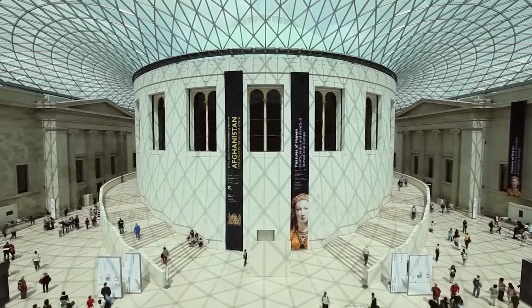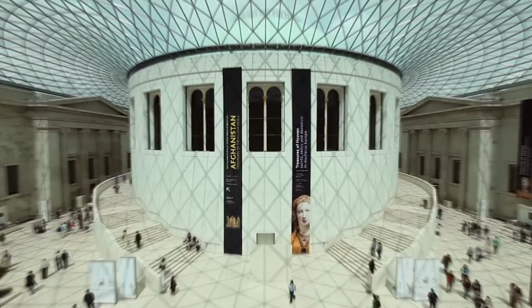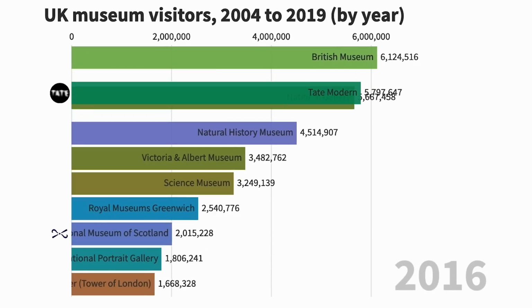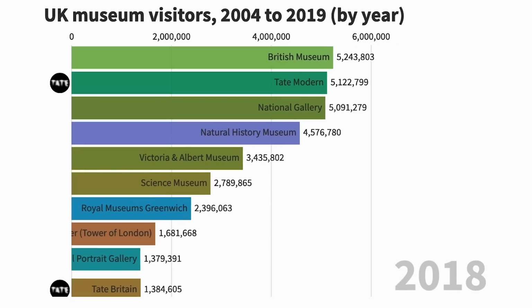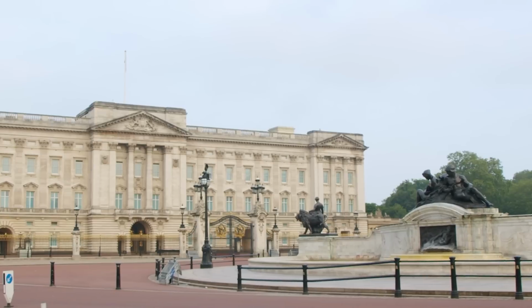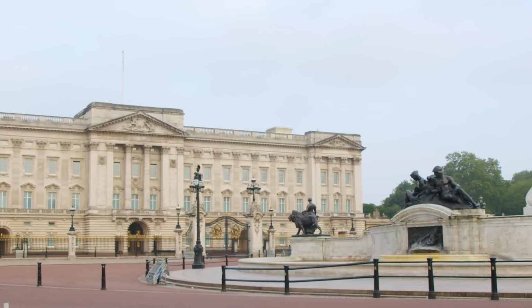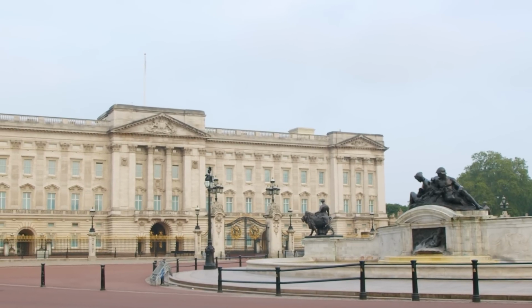In 2019, the last year attendance figures before the global disruption caused by the COVID-19 pandemic are available, the museum had more than 6 million visitors, over half of which were foreign tourists, making it the third most visited museum in the world, behind only the Louvre and the Vatican museums in Rome. Like many other attractions around the world, the museum was significantly impacted by the pandemic, being closed for most of 2020 into 2021, resulting in a significant decline in attendance that they still haven't completely recovered from.